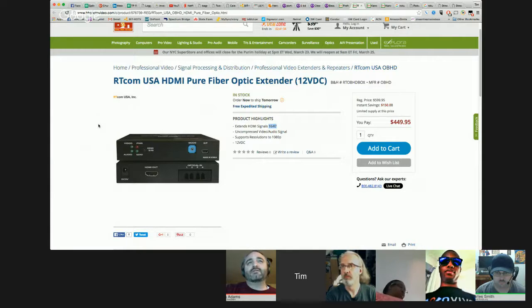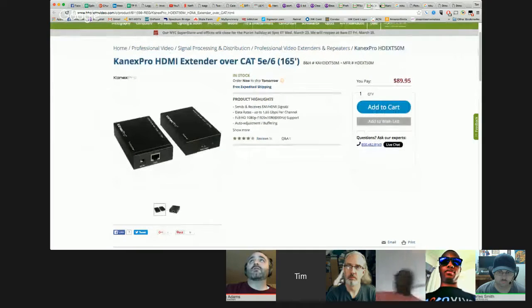But anytime you're sending signal, be it audio or video, the longer you're sending it down, say, an HDMI cable, the thicker that cable should be, because the signal loss over those longer distances is pretty significant. So those are a couple options.